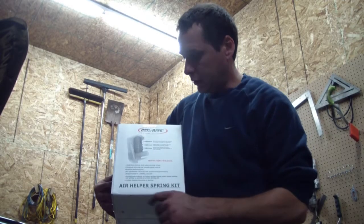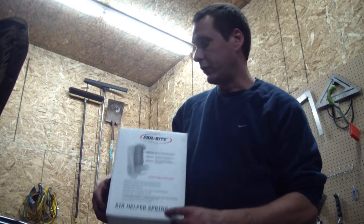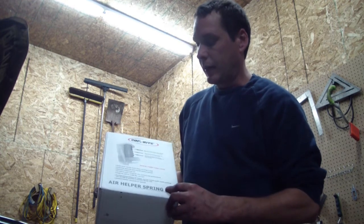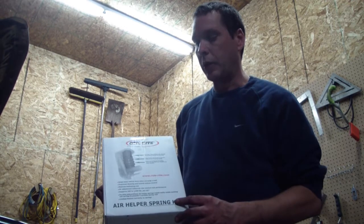Here's the box that came in. According to the box, a set will carry 500 to 1,000 pounds. So that tells me it's 500 pounds per wheel. Should work out pretty good for the extra weight of the plow.